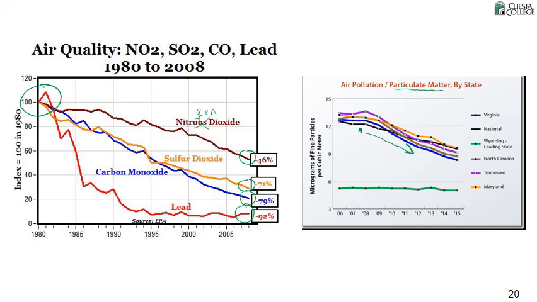Part of this was due to regulation, and part of this was due to the phase out of coal in preference of natural gas, which became much, much cheaper right about the time of the decline. We use far less coal now in 2016 and 17 than we did back in 2006 and 7, primarily because the price of natural gas is so much cheaper than electricity generated by coal.